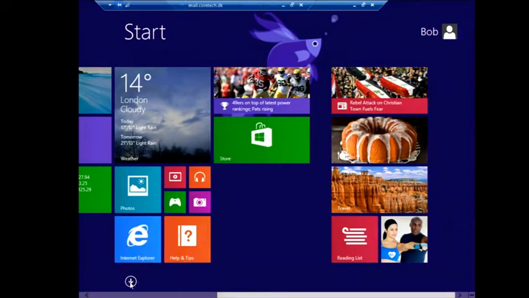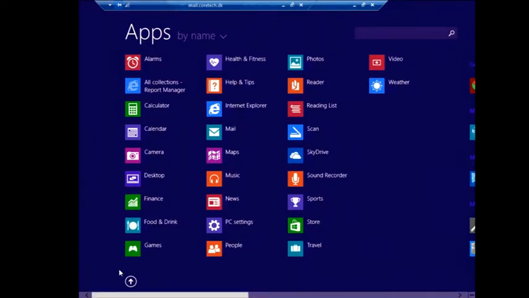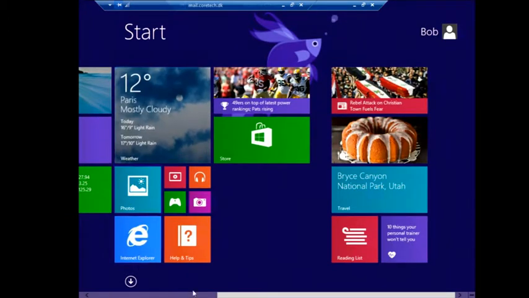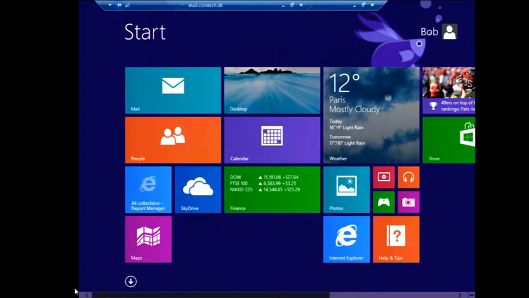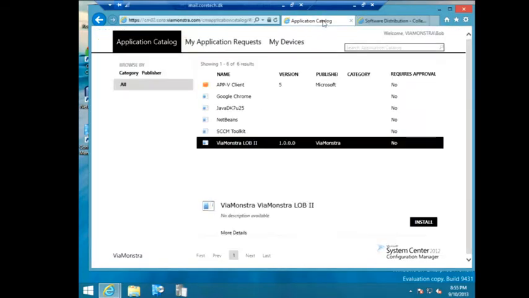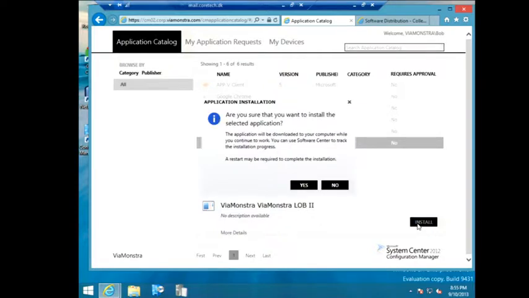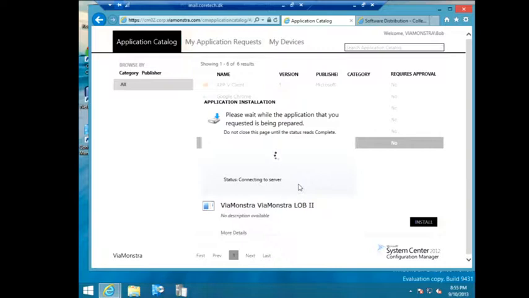Log on as Bob. You have the application catalog. Perform the install.